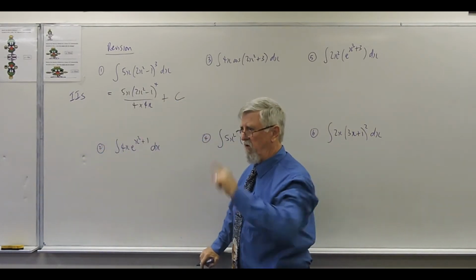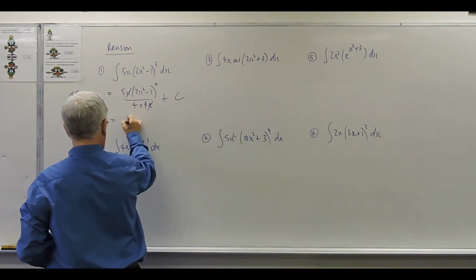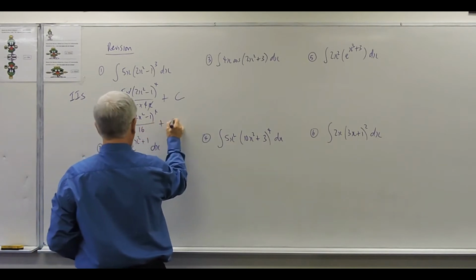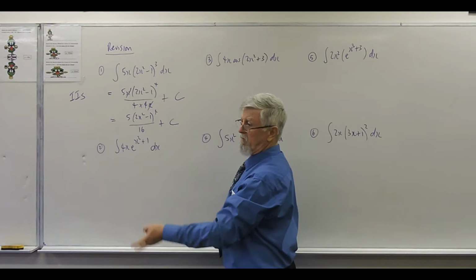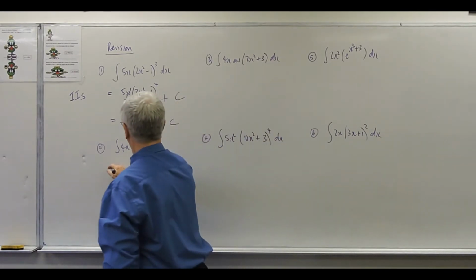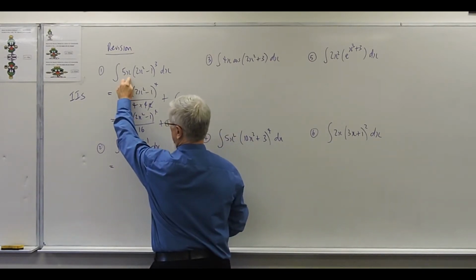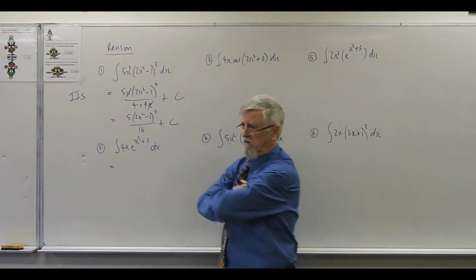The rest you can tidy up. It only works because the x is cancelled, and I've got 2x squared minus 1 to the 4, over 16, plus c. Some people like to factorise it first and then do it, but in the long run, once you get the hang of it, you can just do this. So the next question. What made it work? The outside had a power, an index, of 1 less than the inside.